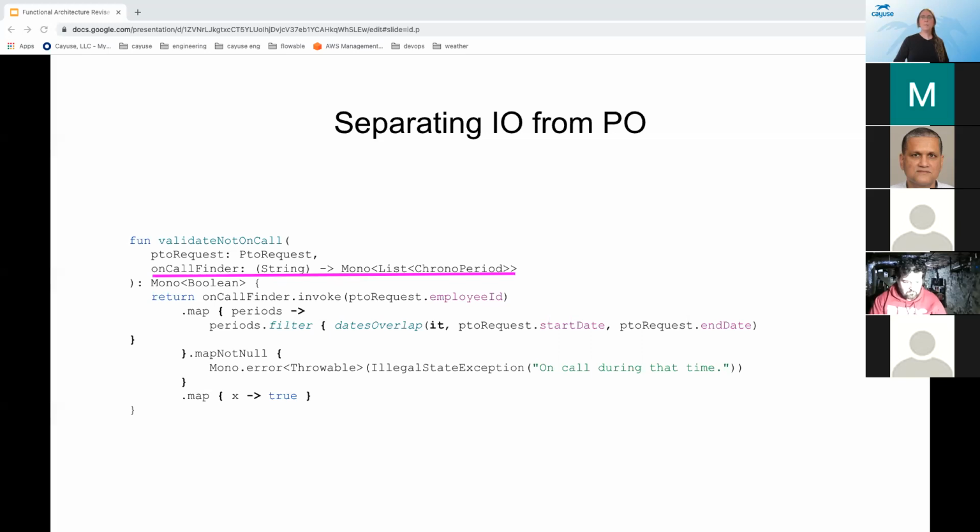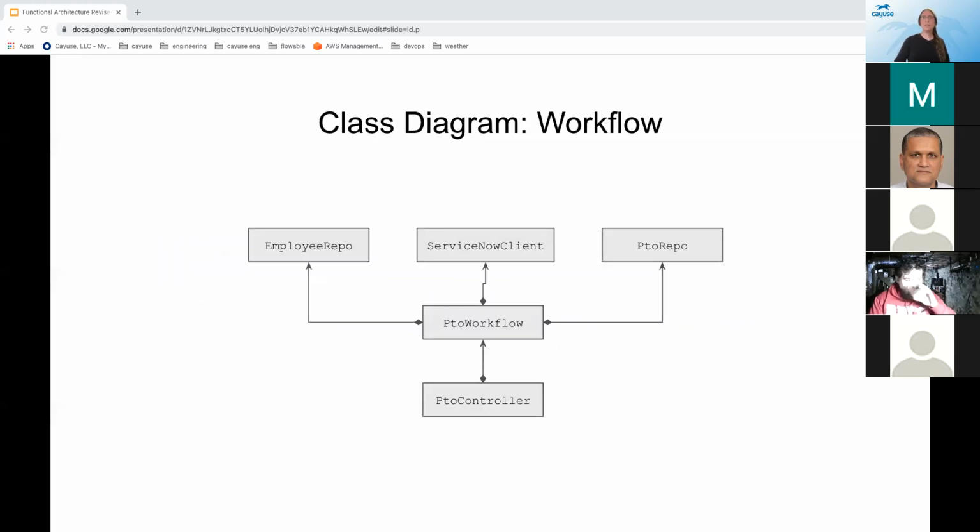Okay, so that wraps up our little example. But before we go on, let's take a look at our workflow. Talk about how it looks as a class diagram. In general, a workflow class diagram would expand horizontally rather than vertically. The resources that it involves are immediately apparent. If the diagram gets too wide, it might be time to consider splitting that workflow up.